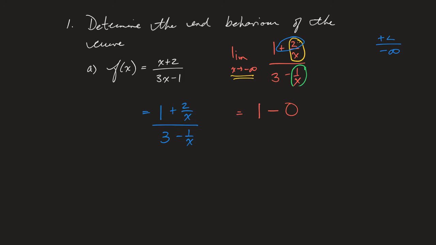Now, how do I actually work my way through this? Take a look at the bottom. As I go to sub in on the bottom, I notice there's nowhere to sub in an x value in 3 because there's no x there. Now I'm going to look at the green circled fraction. I'm actually just going to look at 1 over x. And I say to myself, okay, any fraction where the top is constant, the bottom gets bigger and bigger and bigger, will approach a value of 0. And now is where I tie in the sign of that numerator.